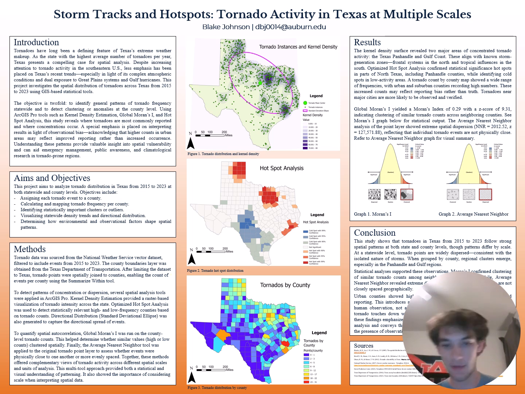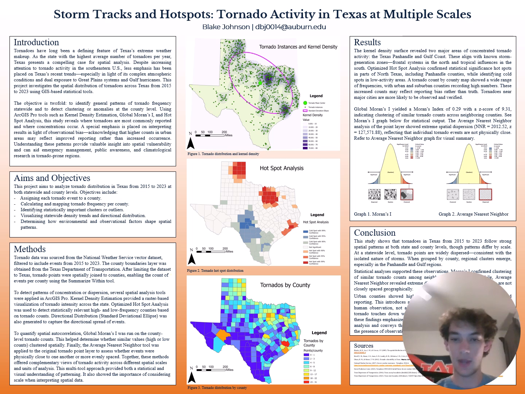Here in the middle, you have the hotspot analysis that backs it up, the tornadic patterns in the kernel density, and you can see the concentrations are in the Houston area, then the Dallas Metroplex, and then in the Panhandle around Amarillo and Lubbock. And finally we have this layer down here, which is a more simple county by county breakdown of where the tornadoes are occurring.